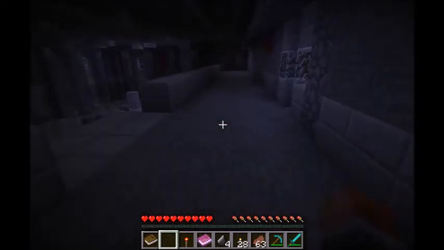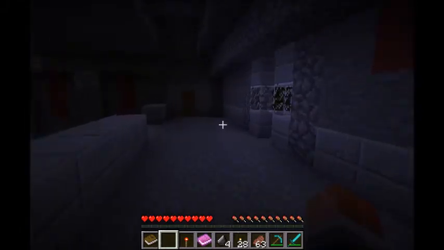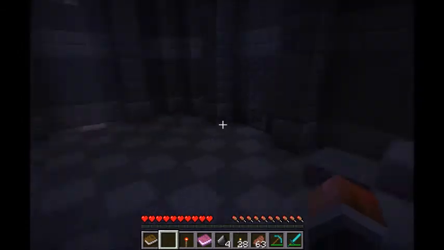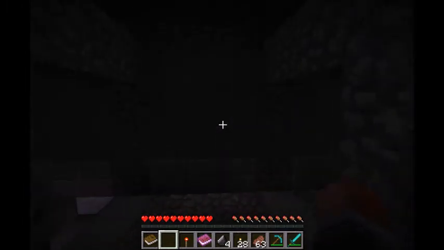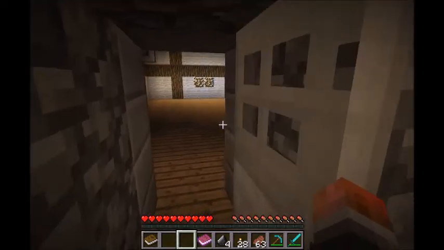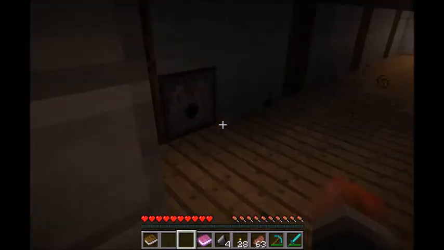Okay. So we have the wine cellar key, basically. Sorry, my game's really laggy. I honestly don't know what's up with my game. I don't know why it's so laggy, but it'll have to do. Let's hope it turns out better on the recording than my game. Yeah, let's come in here. There's a tripwire right there.